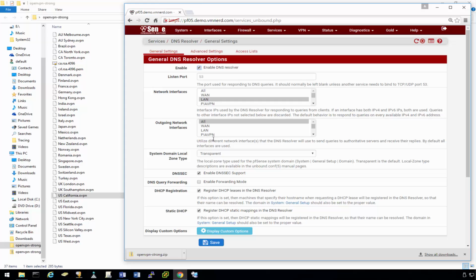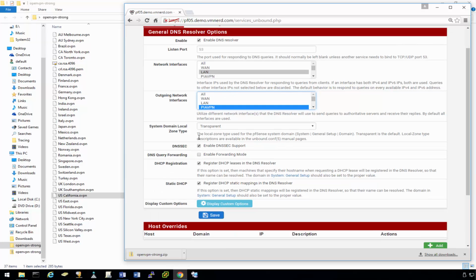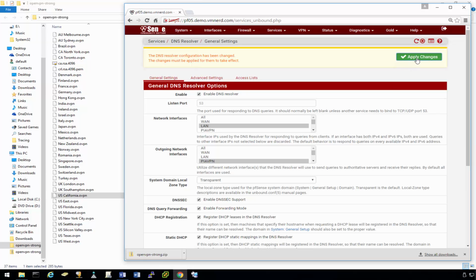And where it says outgoing interface, we're just going to select the PIAA VPN. Okay, and that's it. That's the only one we need to select. And then the other thing we need to do is check the enable forwarding mode. Okay, so go ahead and click Save from here. Go ahead and click Apply Changes.